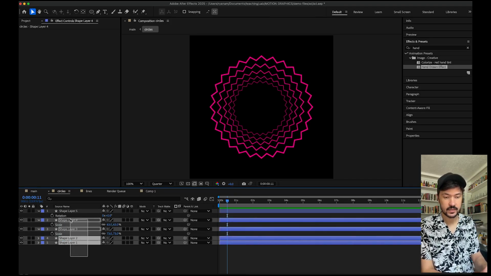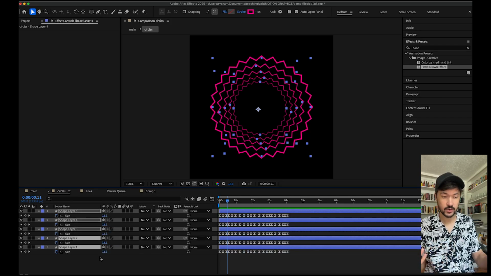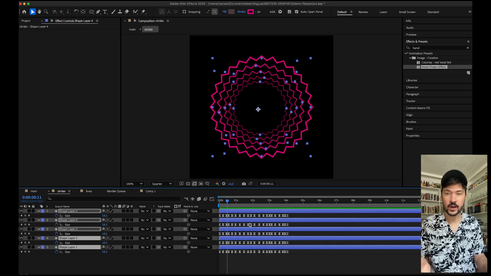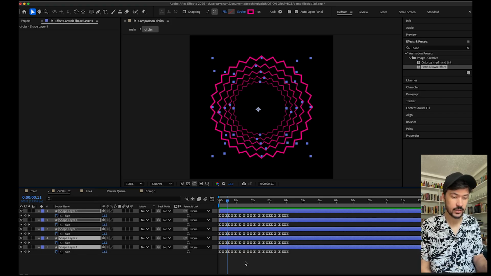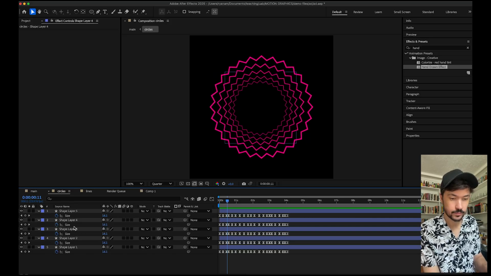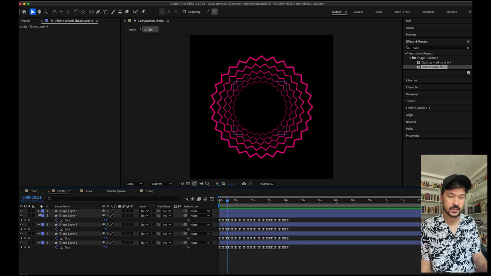But I've animated them. Let's see, a little keyboard shortcut: if you select your layers and then press U, it will bring up all of the keyframes that have been animated for those layers. So I press U and it shows me the keyframes. I've animated the size, so it doesn't show you exactly how to get there, but let's take a look at that.